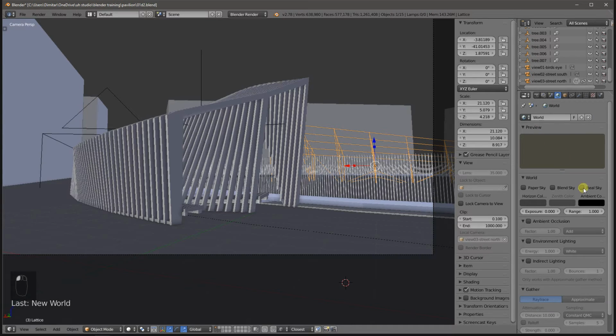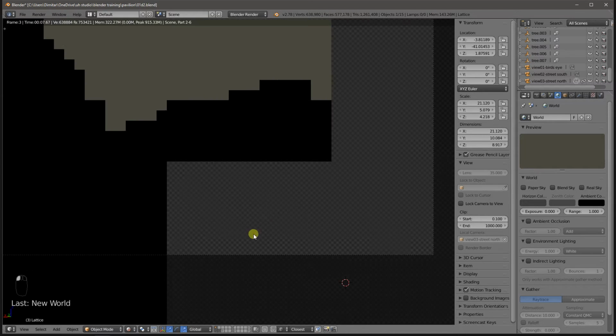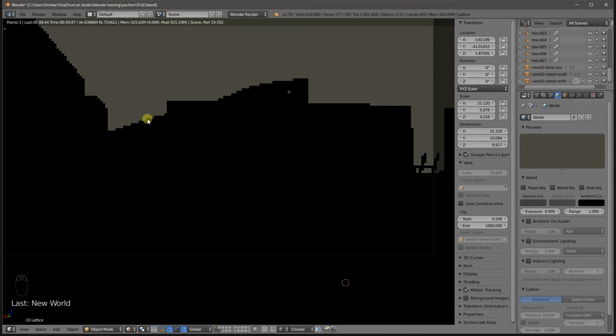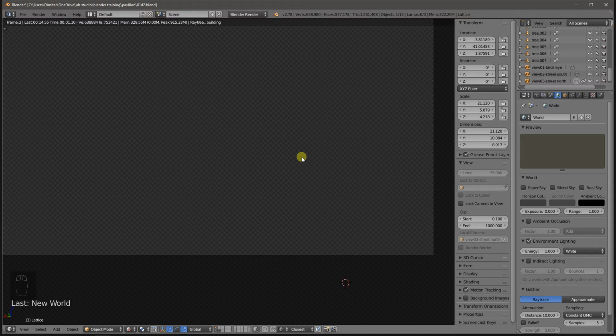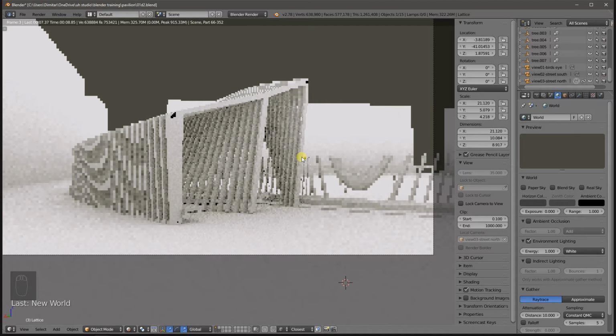And world view. Okay, so in here is where we have our render settings, because if we try to render this right now in the viewport, which is again in here we have wireframe, shaded view, material view, and also rendered view, we see what we get, which is not much. It's quite easy to change that. All we need to do is turn on environmental lighting. Now it's going to get a little bit better. Not too much, because then we'll just need to change our color a little bit.